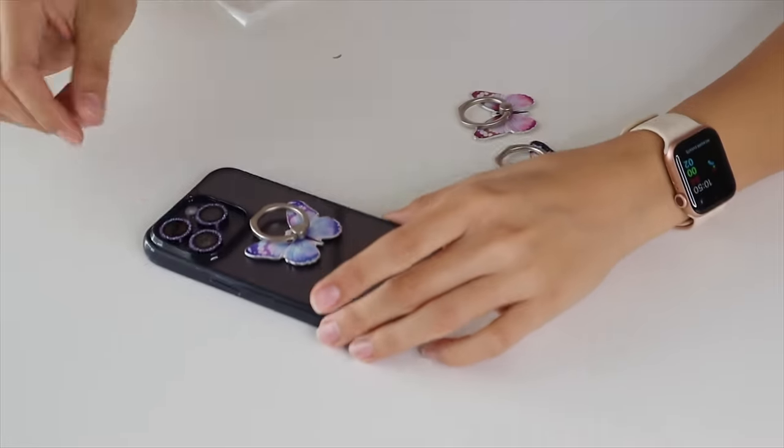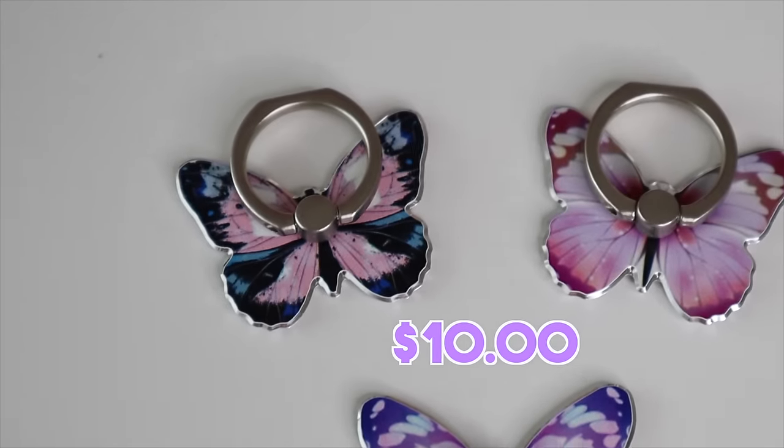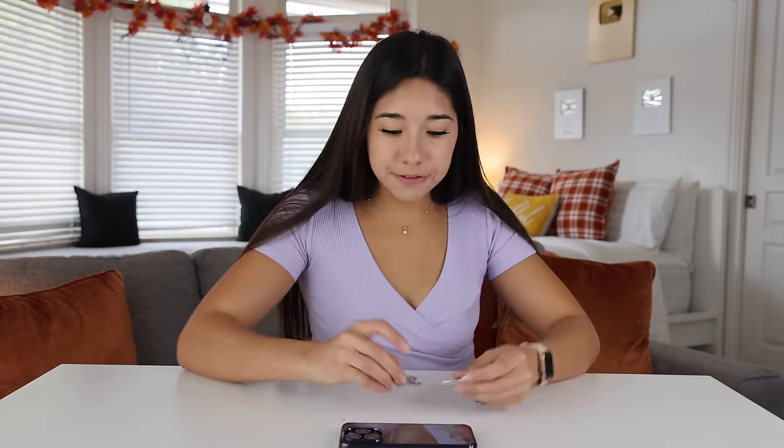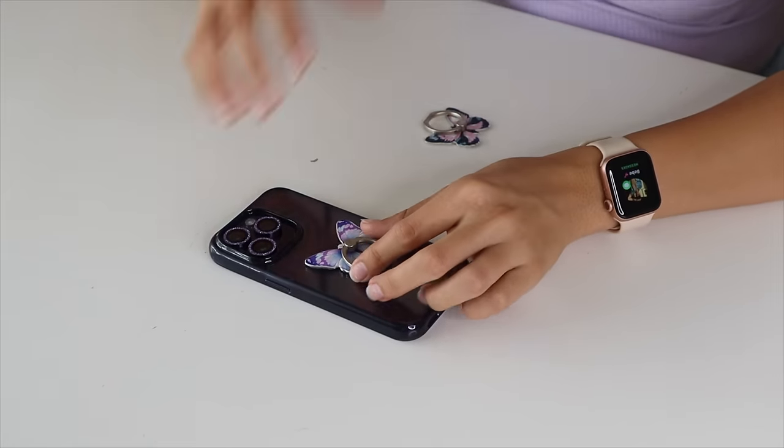Next, these are going to carry the entire phone right now. Just wait, we got butterflies. Okay, so these little butterflies are little rings. They're gonna go on the phone. These little butterflies were $10, so not too bad for three little butterflies. I think I'll take that deal. I feel like this one kind of matches more, to be honest with you, than this one does. But because it's purple, we're gonna go with this one.